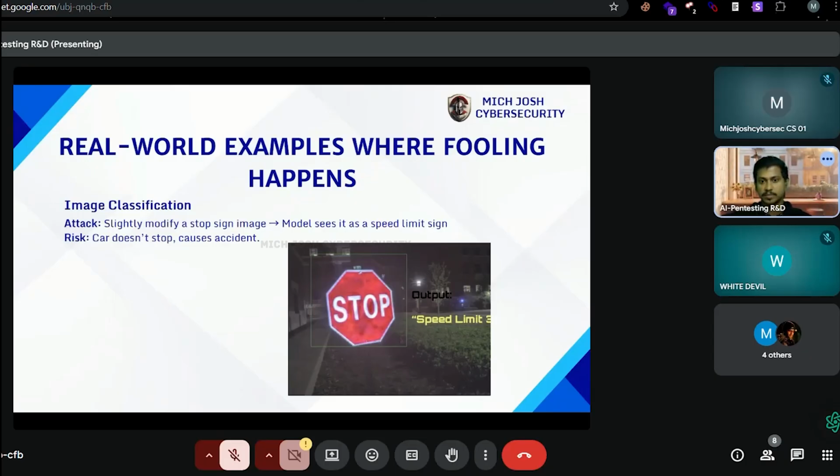So if the AI model they are using for medical purposes does not withstand these kinds of attacks when tested with FoolBox, and there is a slight change in the X-ray, like someone adding a crack, the AI model thinks there is a crack in the bones and he has to go for treatment, maybe for pneumonia or something. With those small changes, huge repercussions will happen. So that's what we have to test using FoolBox.